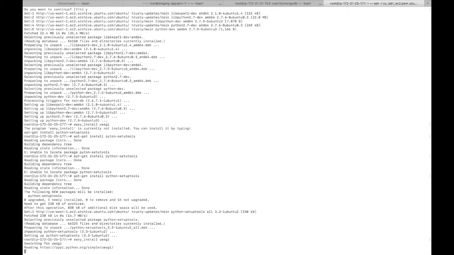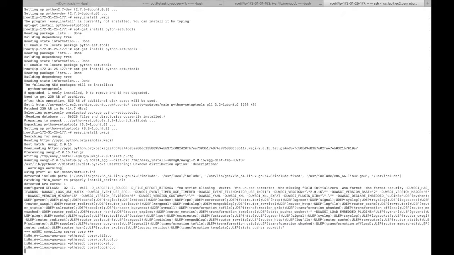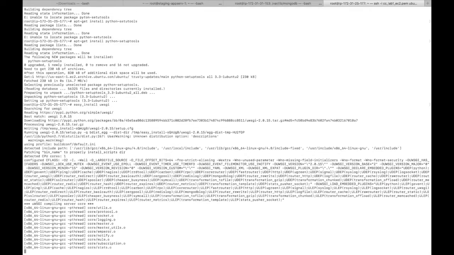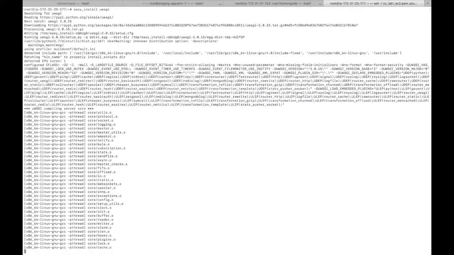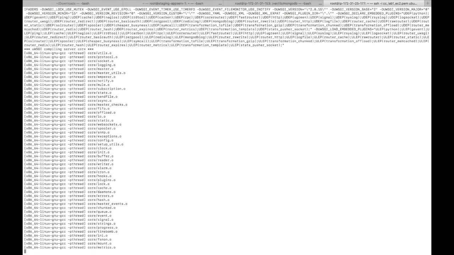We will install uWSGI, and then we will install PyMongo, which is a Python driver for MongoDB, and we will install Falcon, and then we will install MongoDB in our instance, and then we will deploy our application.